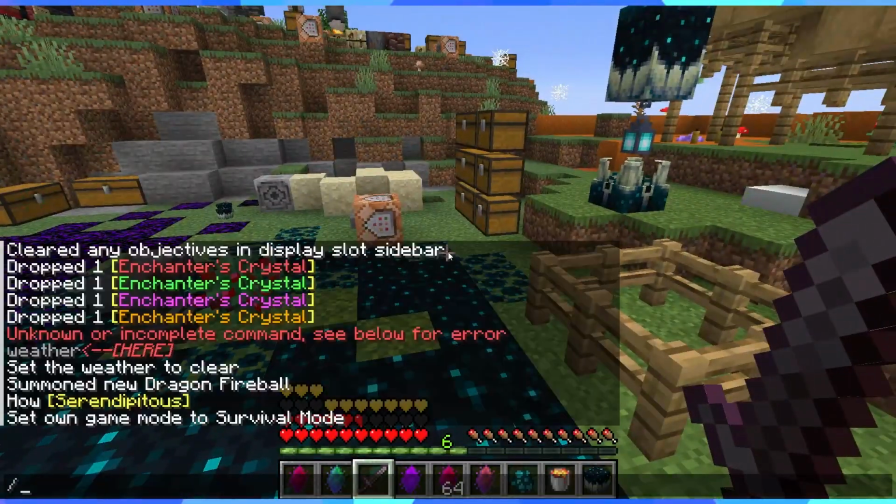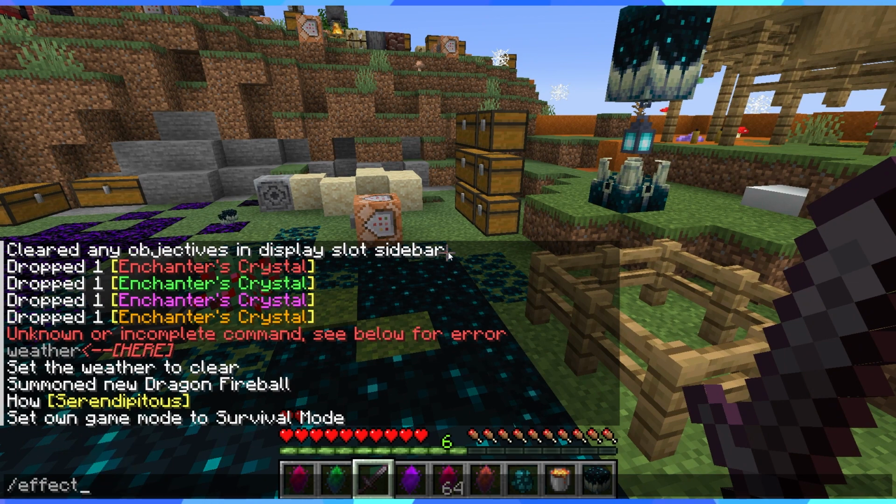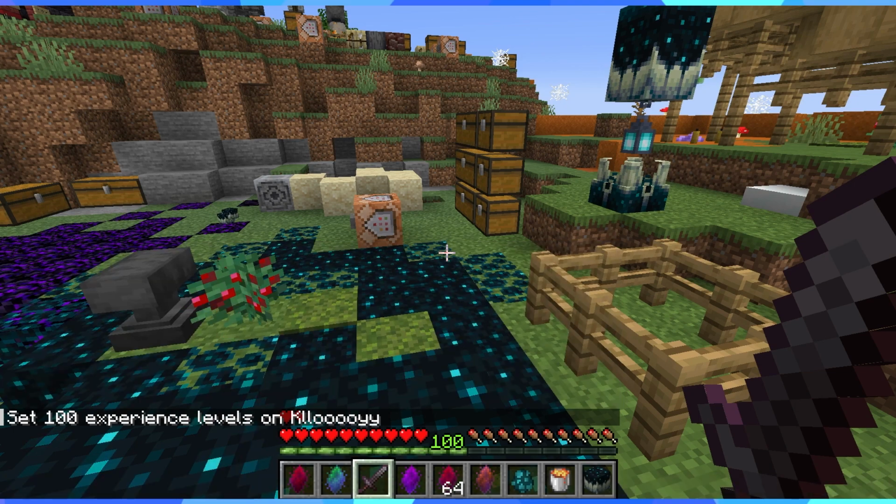I also don't like our health being so high. Let's give... Oh, there you go. It disappears. But we want... I don't know. I'll give ourselves 100 levels. That should be more than enough, surely. Right? So we can see how much.